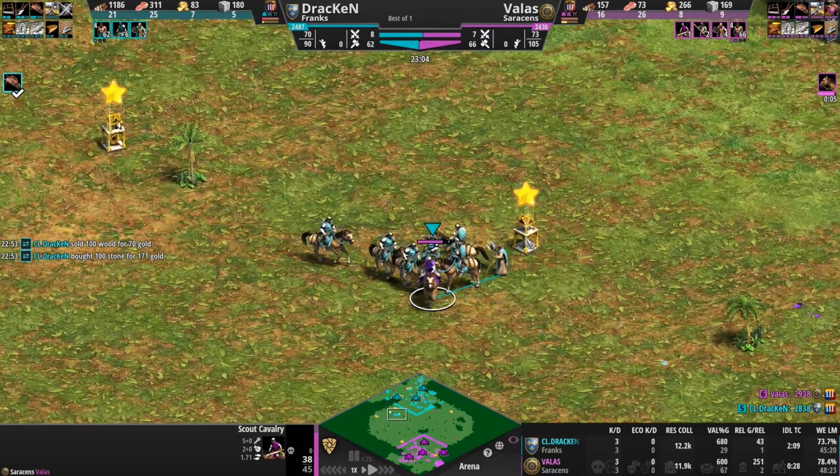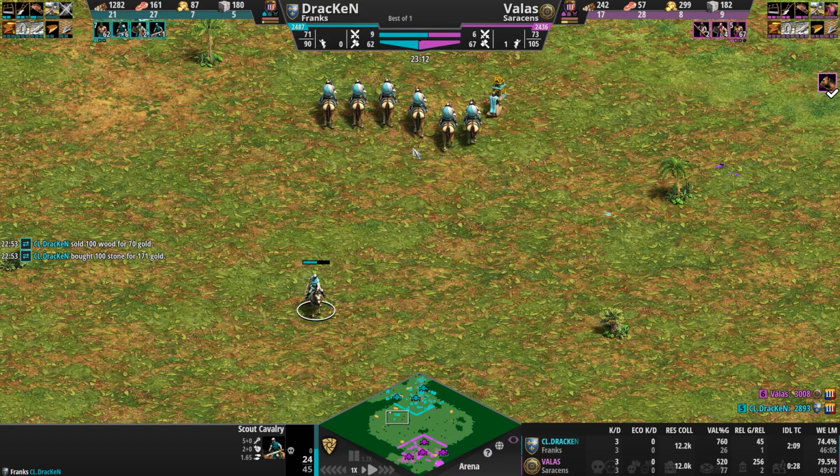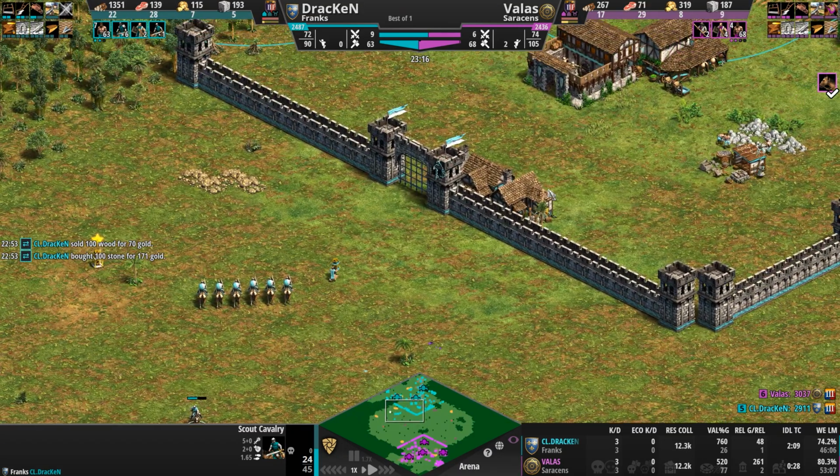Ooh, the relic drops, the monk tries to convert. Oh, our Frank body blocks. Fantastic move. And he gets the scout as well. So it's going to be 2 relics to 2, and in a second it is going to be 3 relics to 2 in favor of our Frank.